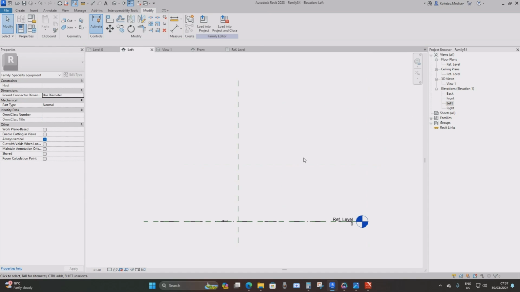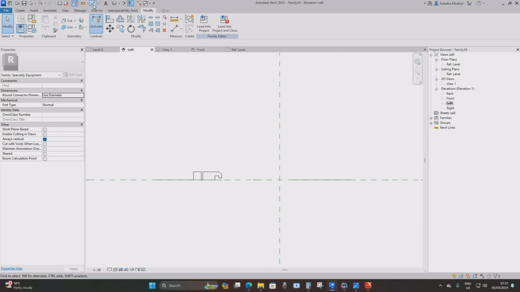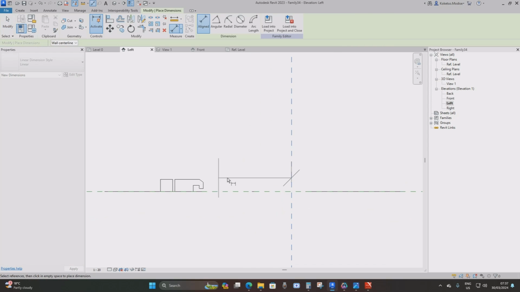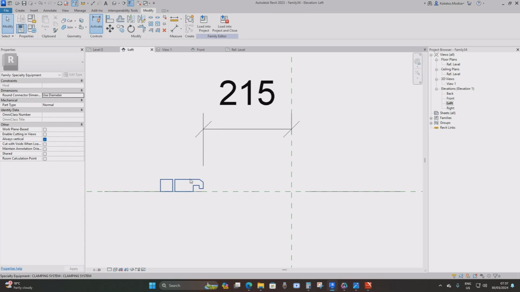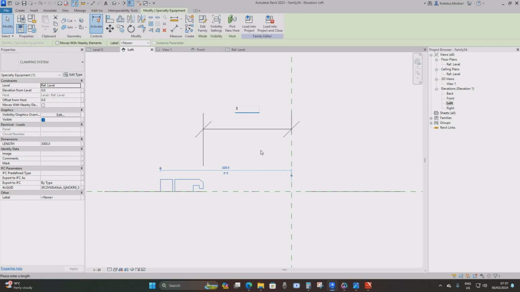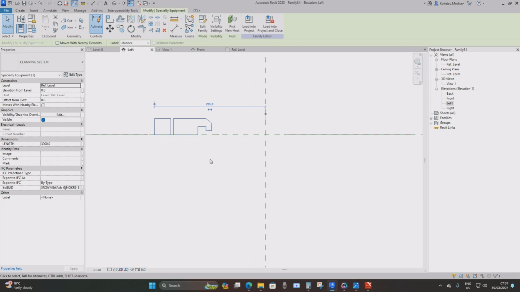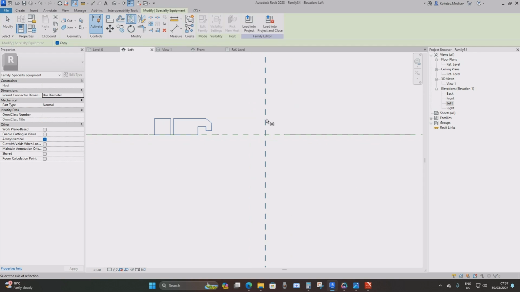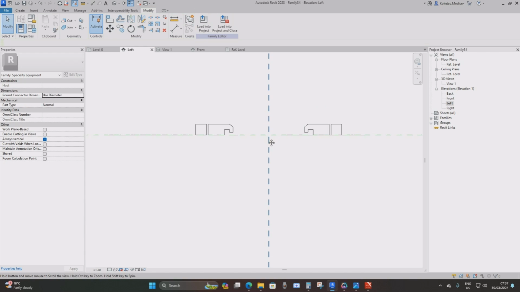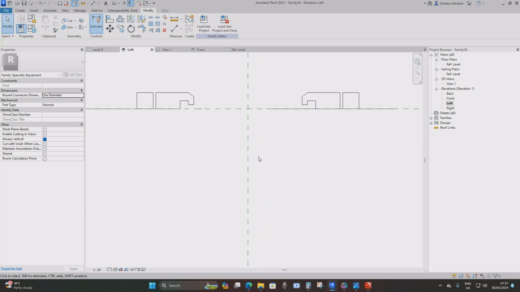Then I'm gonna go to the left elevation and apply my dimensions from this reference plane to this point, select my clamping system, and then offset it by 100 from the middle reference plane. Remove my dimension, select my clamping system, go to mirror pick axis, and then copy it to the other side. And now I can construct my profile for my strip seal.